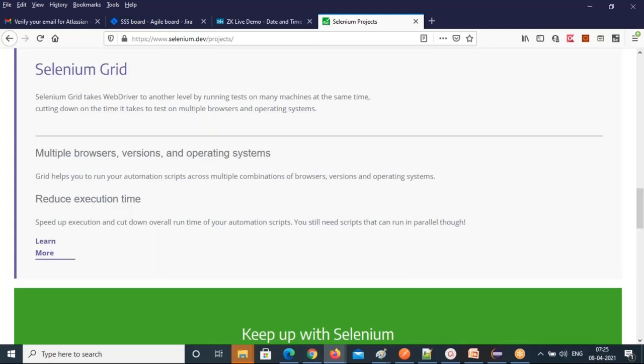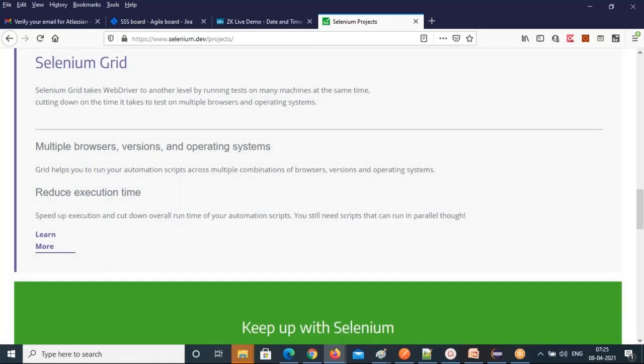And what is Selenium Grid? Selenium Grid takes the WebDriver to another level by running tests on many machines at the same time, cutting down the execution time, and you can run on multiple machine and browser combinations. Suppose you want to run on Windows and IE browser, that combination you configure.